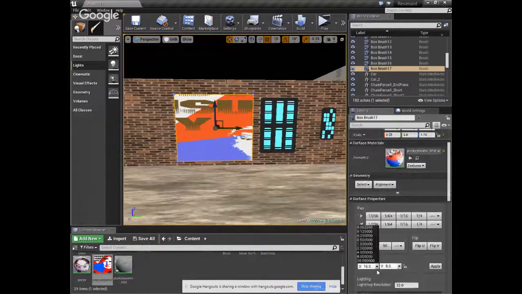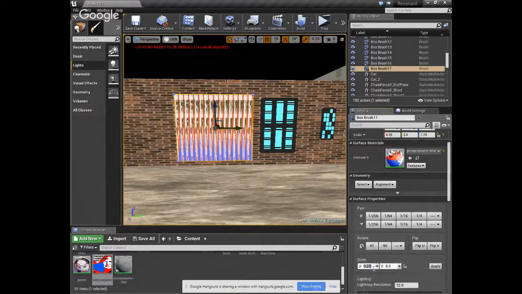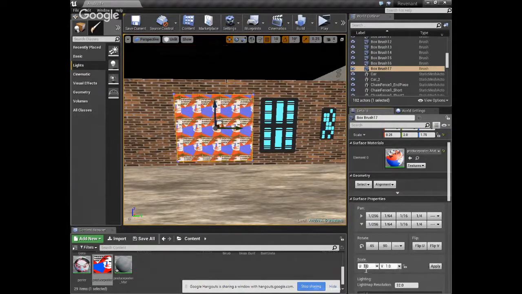Okay. Scale. Let's go on scale. Let's see what I do. Nope. Probably 1 to 1. And probably.